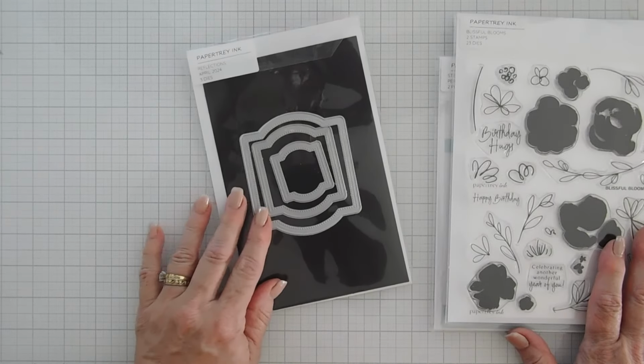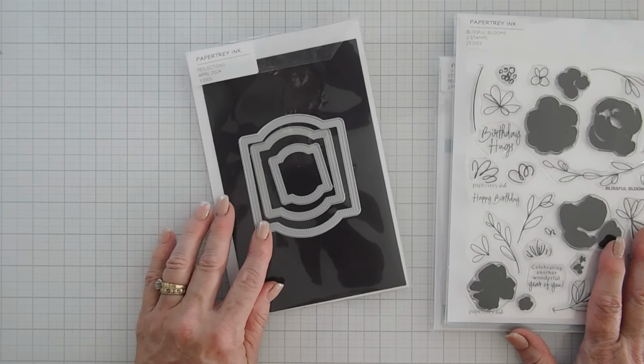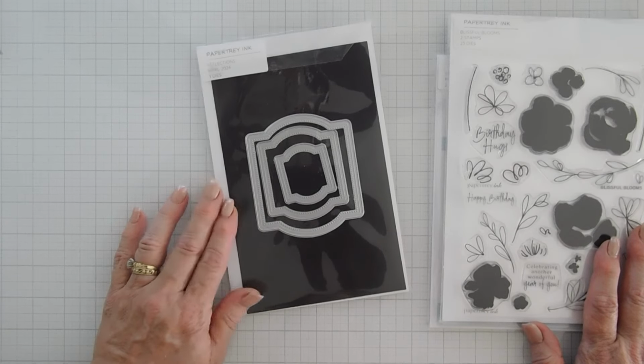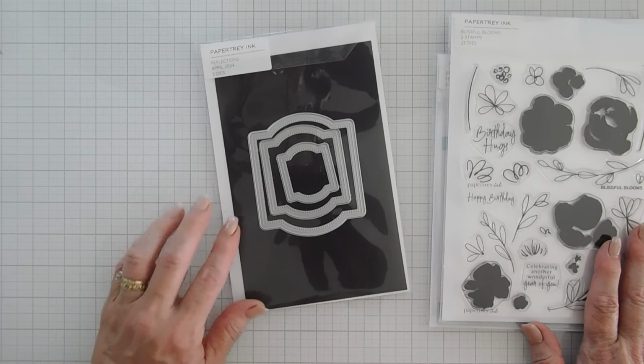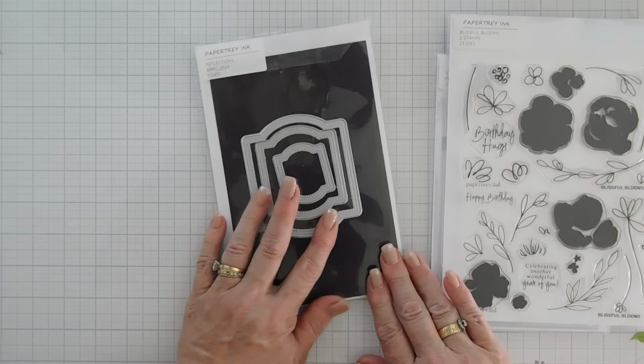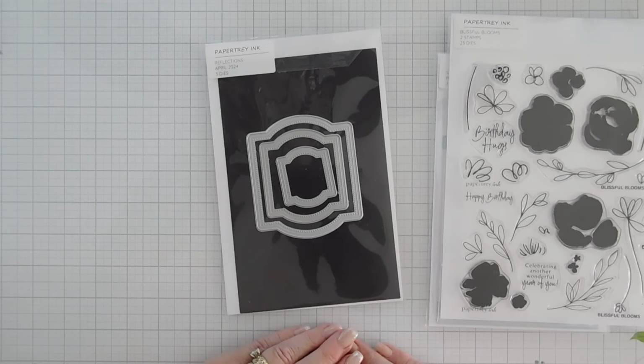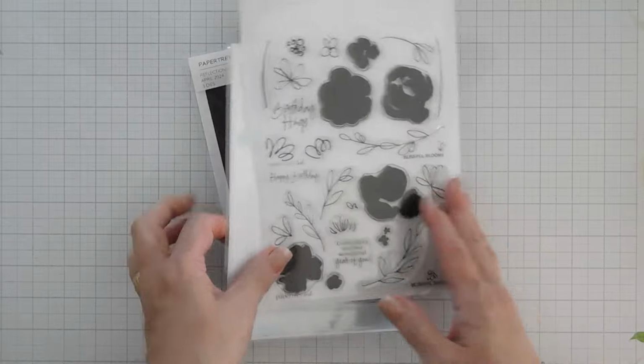And then I'm also going to create a background panel to stamp my greeting on and a home to put my florals. This is the Reflections die set for April 2024. There's three dies in the set. Then there's a little pierced detail that makes great frames. And we're going to use this on our card project. Let's do a little bit of stamping.